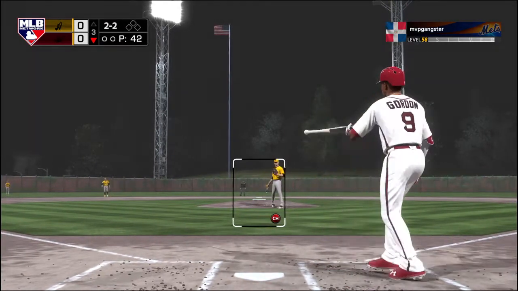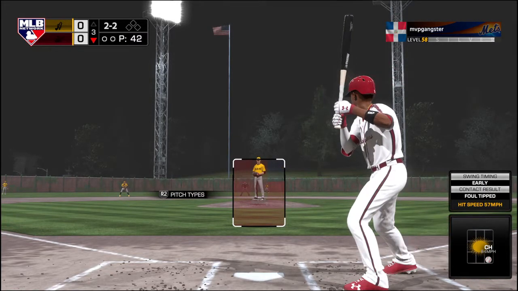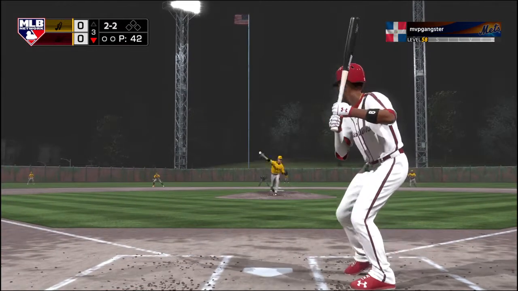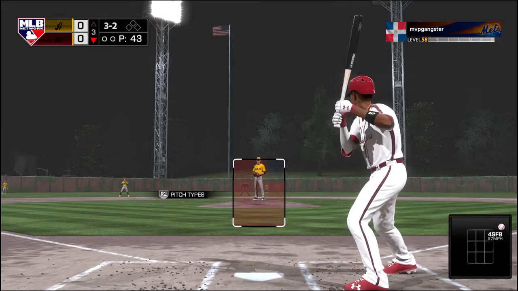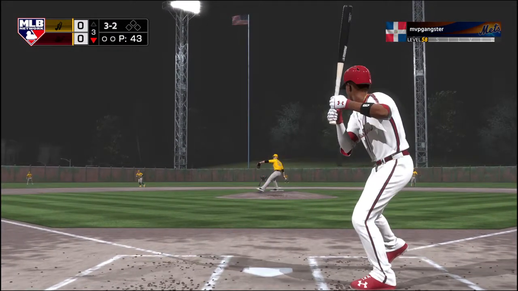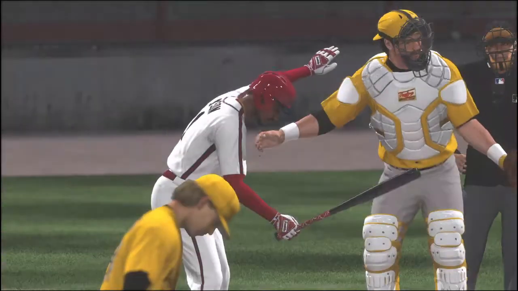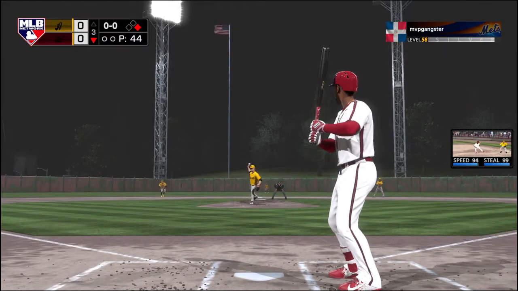All even now, 2-2. Trying to send him packing for the second time. Look out. Don't want to hit him there. It's full, 3-2. Well, that'll wake everyone up. Anytime you buzz the tower like that, there's reason for people to start getting a little bit edgy. And good patience exercised as he works out the walk to lead off the home half of the third.